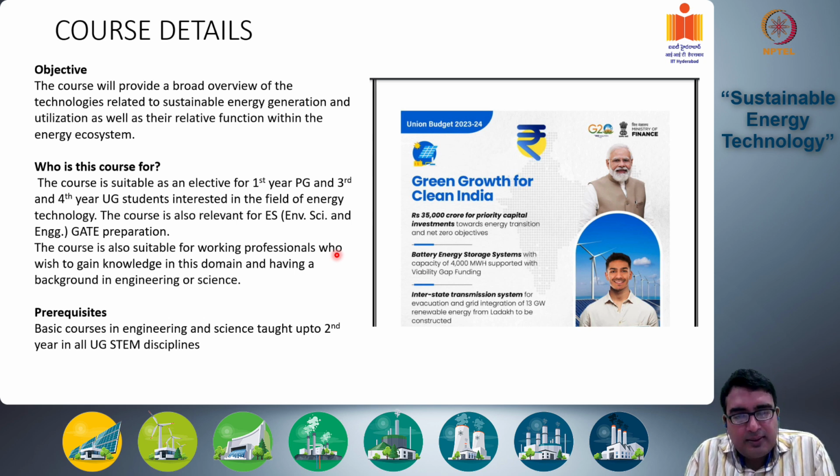As prerequisites, the basic courses in engineering and science taught up to second year in any of the UG STEM disciplines, such as engineering, science, math disciplines, should be sufficient. We will usually use some of those concepts. I will go over them, but you do not need any advanced specific subject domain knowledge to take this course.